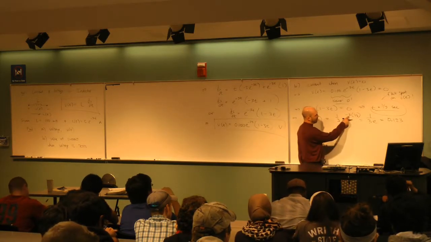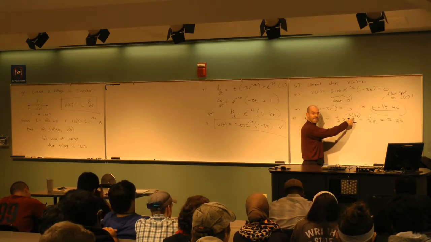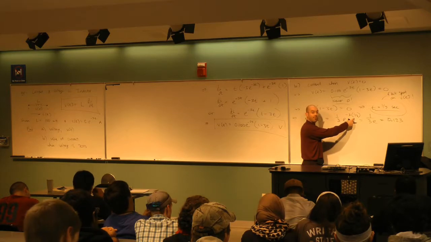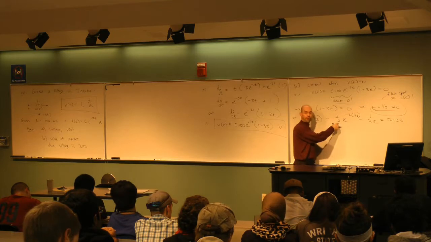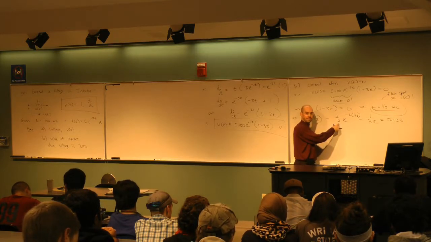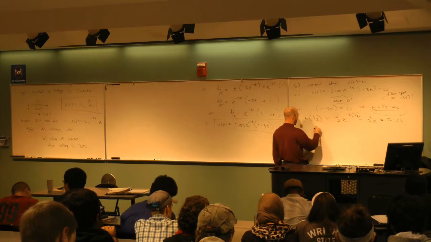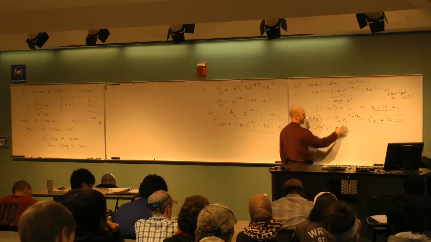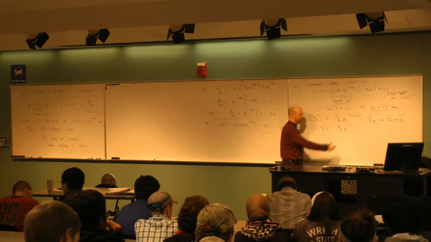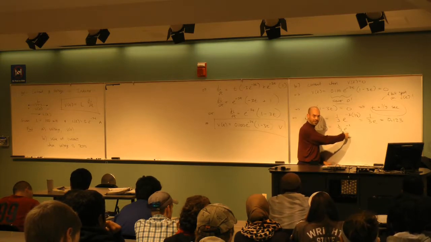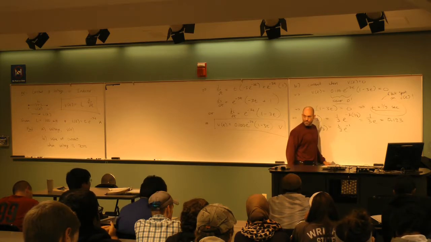So the 3 cancels the 3. So this becomes e to the minus 1. And e to the minus 1 is the same as 1 over e. So 1 over e is here, and I just put the 1/3. Are you with me? Or you don't need to write it like that. I of 1/3, the other way to look at it is 1/3 e to the minus 1. Just write it like that. So you can do this on your calculator, right? It's exp of minus 1, and then you divide it by 3. Everybody with me here?